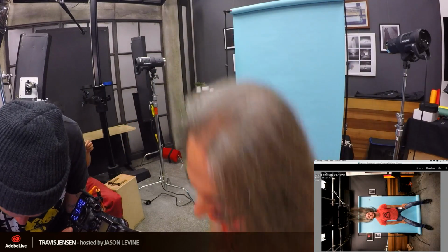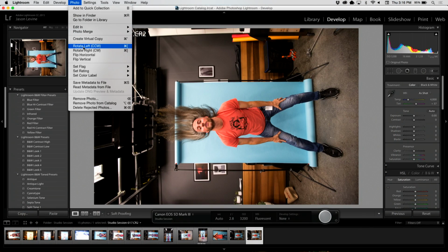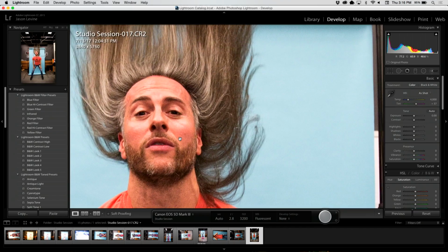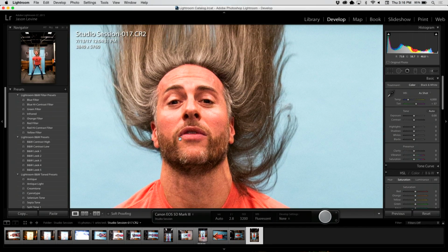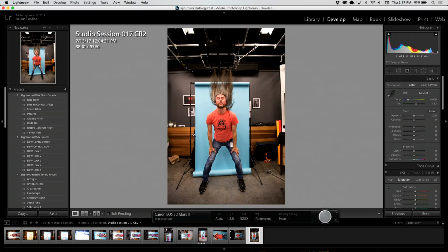So the first one was a dud, and then we got the second right there. Boom. So it's all about timing, and it goes back, you know, it's like skateboarding, photography, shooting on the street, have a fast shutter speed. Dude, yes. That's rad, man. It's sharp. I mean, dude, the sharpness of the face is just kind of unreal. I'm a sharp shooter.